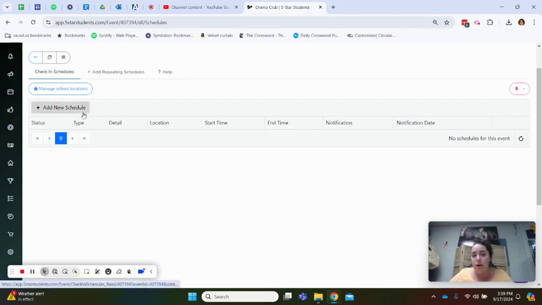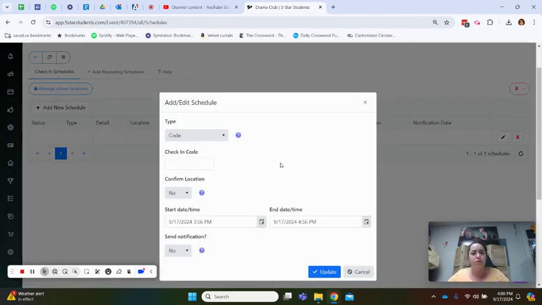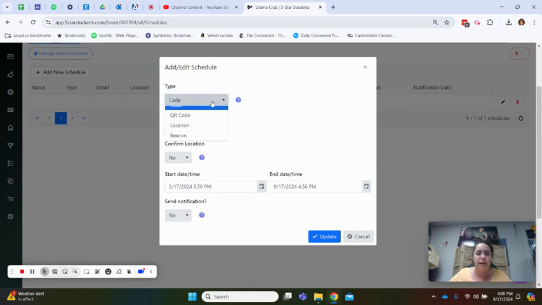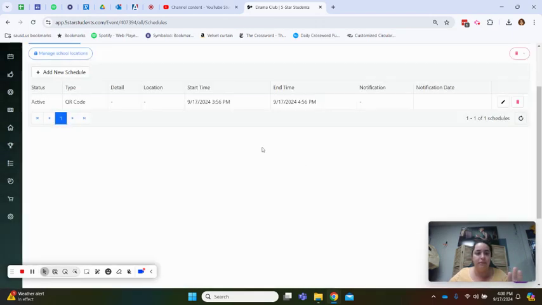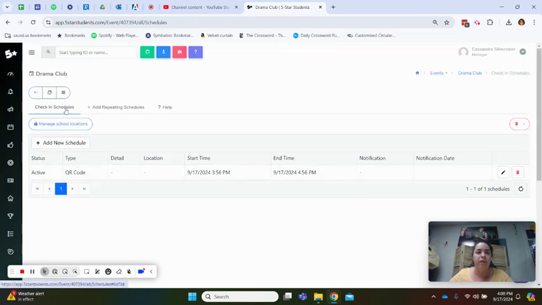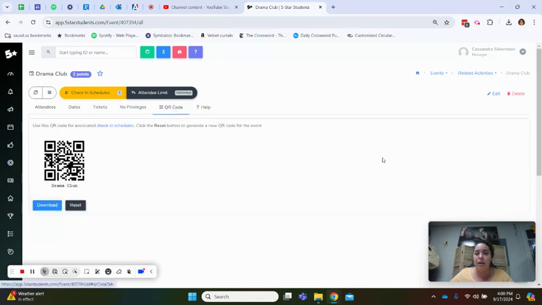If you're going to do a QR code, and either you've created the repeating schedule or you're creating a single QR, it's the same thing. You're going to make sure you set the time for them to check in and update it. Make sure it's active. I've just set one. It's beautiful. And when you go back to the event page, you'll be able to print this QR and they will be able to just access it to sign on.